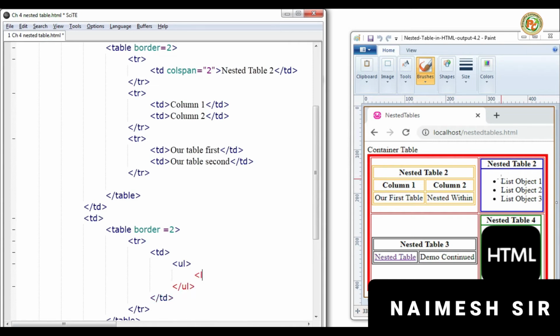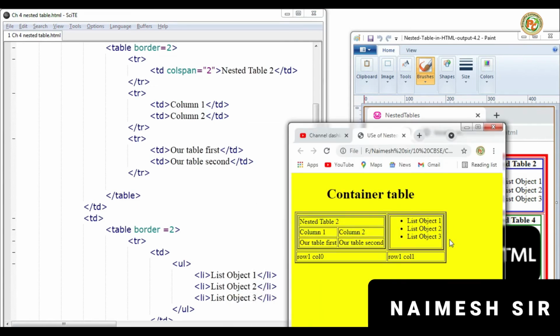Inside the ul we have to add li, then list object 1 and slash li, then copy this and paste it 3 times, so it will be 2 and it will be 3. Press Ctrl S and check it here, F5.